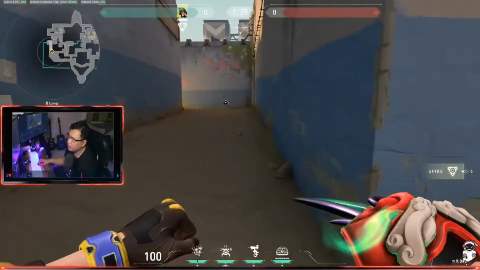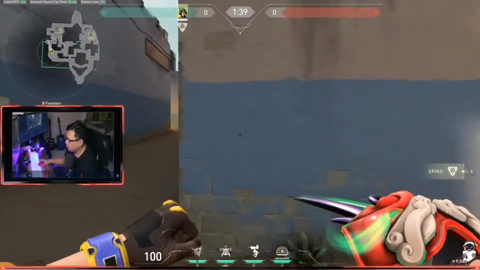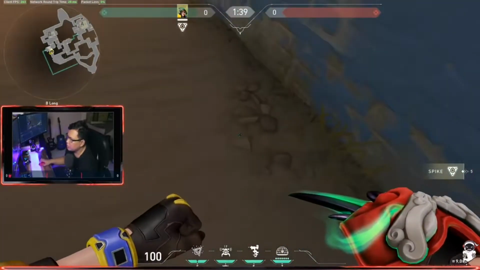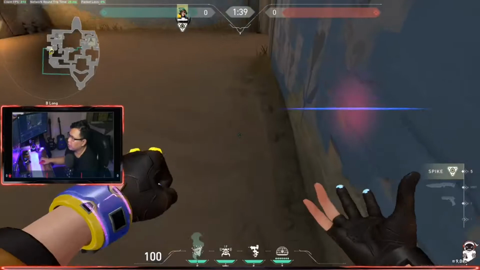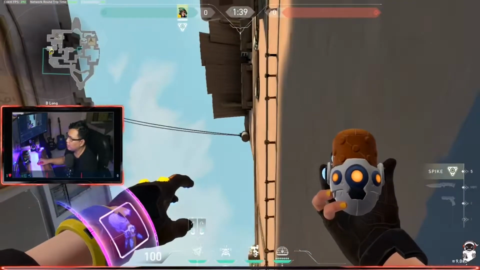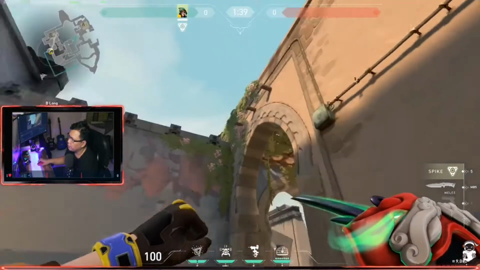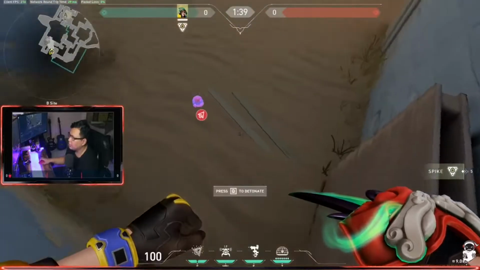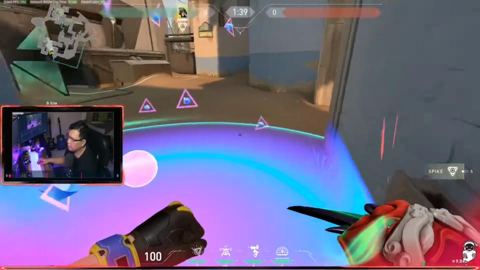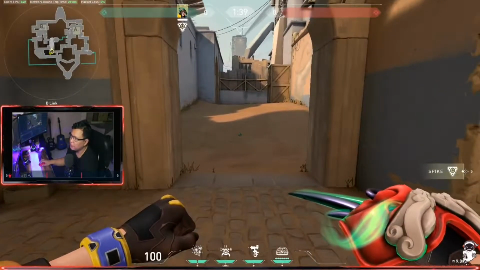So we'll start with B long. Obviously, you don't want to charge in because there might be an Operator or someone scouting right over here. So as soon as you get to this area right here, this pile of rocks, just go ahead and take out your molly and aim right over here. Then throw your swarm grenade. That's going to place the molly right over here. If anyone's camping here and you activate your swarm grenade, they'll get damaged and they'll have to reposition. So that's one for B long.